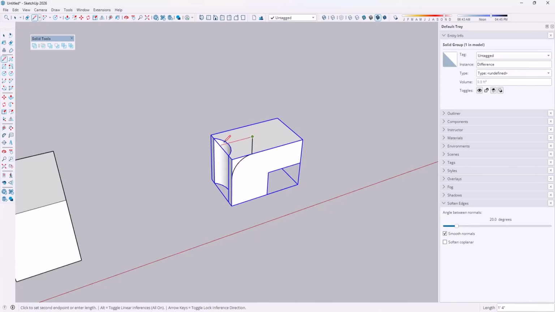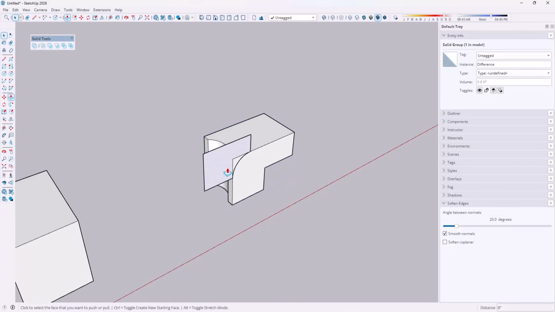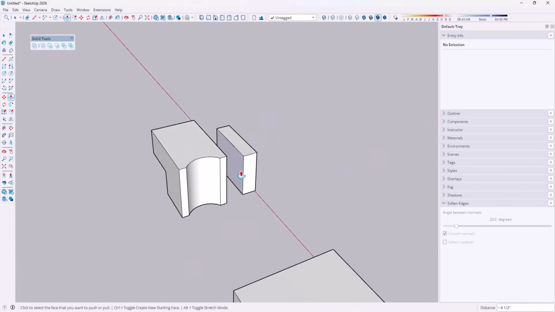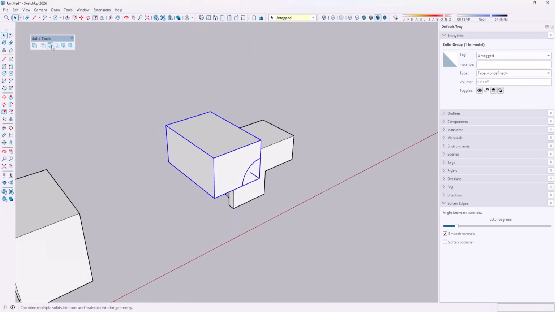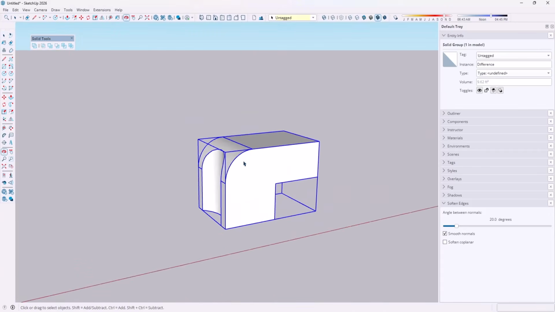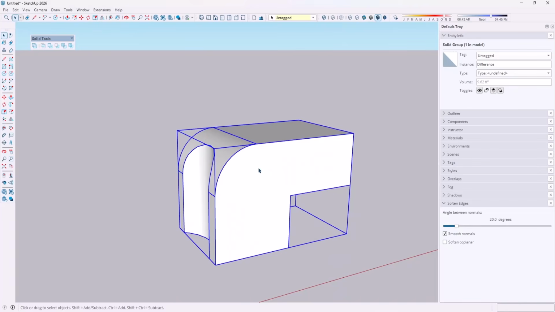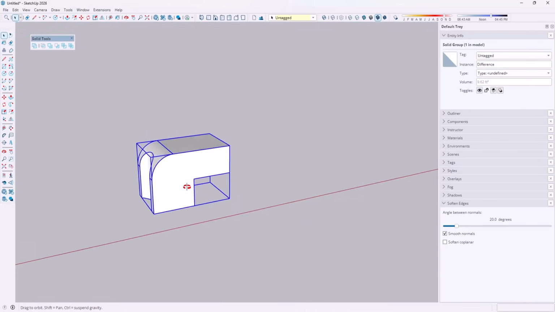Like, for example, and usually I like for my objects to extend past just to make sure that I'm getting the full cut. But say I was to take this object right here, triple click on it, make it a group, and then subtract this from this object. Notice how now that's going to add a bevel on the end right here. So the solid modeling functionality is really valuable.